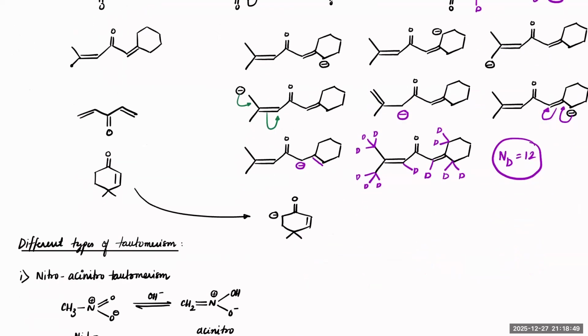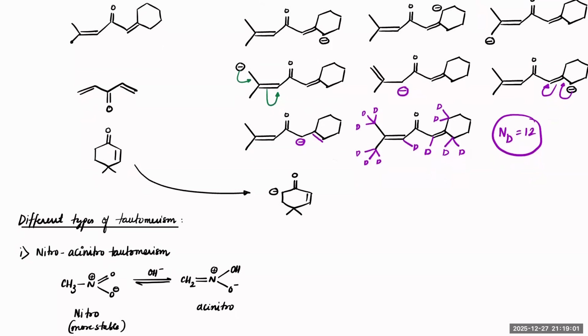Done. So this is a very important concept about the number of deuterium exchange possibilities. A lot of questions are there in the assignment copy which I have uploaded. Tautomerism is a separate topic altogether. Some institutes teach it completely differently, and some teach it as a part of structural isomerism, correct? Nevertheless, you have to start solving a separate assignment for tautomerism, which I have uploaded. So please do check.